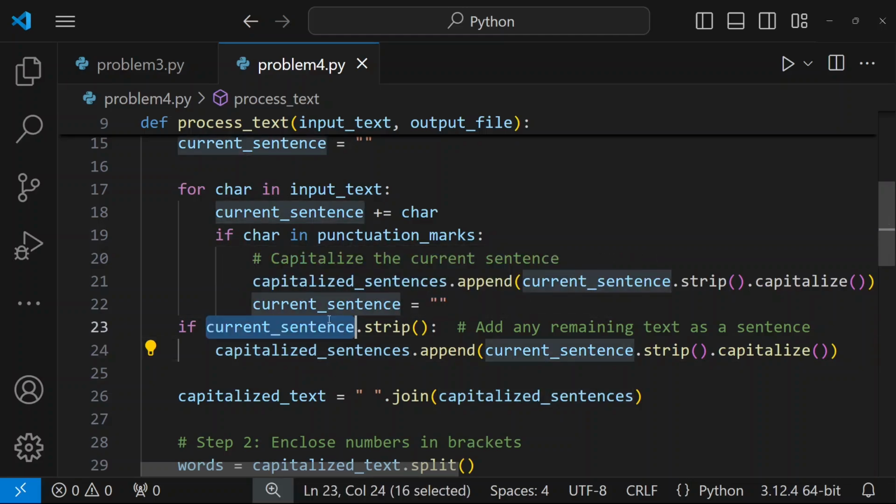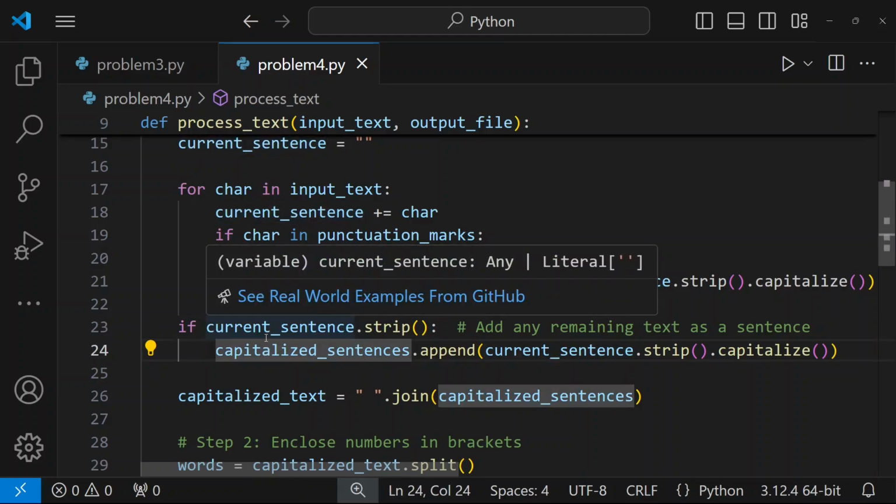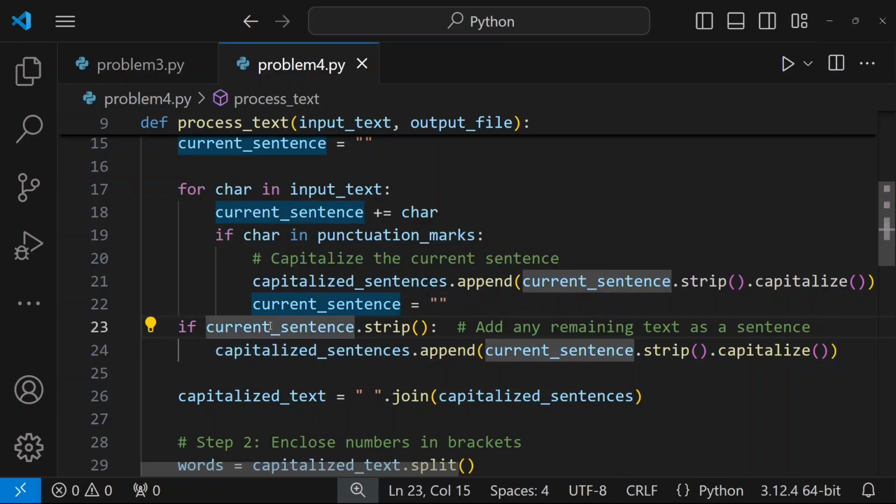And also, 0 is considered to be false by default. Similarly, empty strings, empty lists, empty tuples, empty dictionaries, anything which is empty is considered to be false. Also, None is considered to be false. And non-empty strings, lists, tuples, etc. are considered to be true.